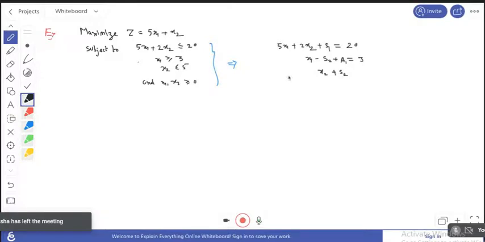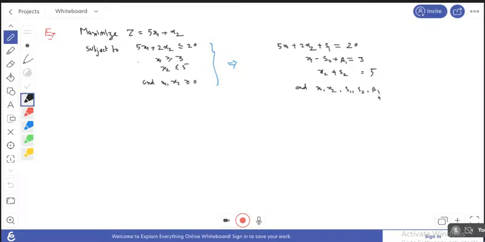And suppose this is minus 5, in that case we would again have to use an artificial variable. But this is 5, so no problem. This is equal to 5. You do not need to write an artificial variable here. So your variables are x1, x2, and s1, s2. These are the slack and surplus variables, and only one artificial variable, that is your a1. All of these are greater than or equal to 0.